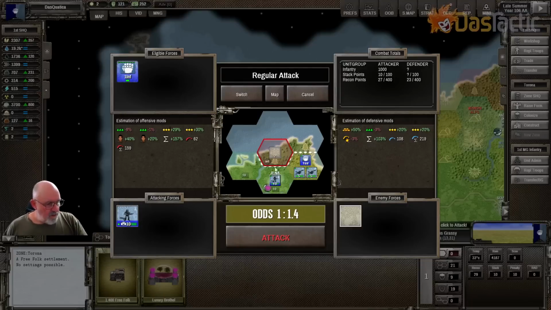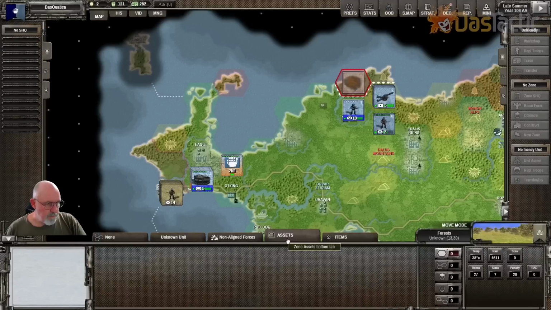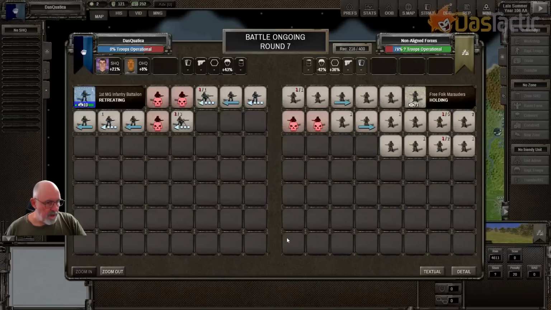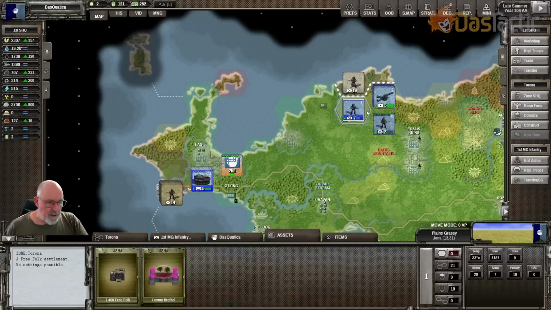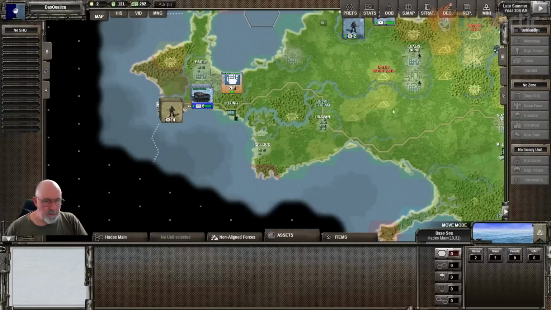This is looking like another hard attack, but we'll keep it going and see how we go. It's saying that they've got a good defensive power, but their readiness should be down because of this artillery barrage. Let's go. No, they're going to hold on. They've lost too many again. Okay, so the defender held into that location, and we've lost a bit there. I'll move this one up into there just to help defend against that particular group of marauders. These are just free folk marauders.